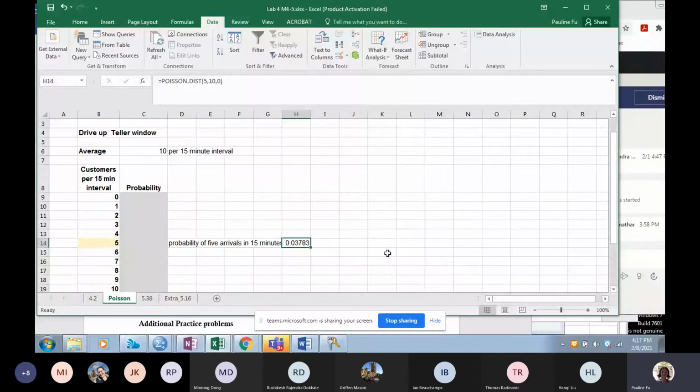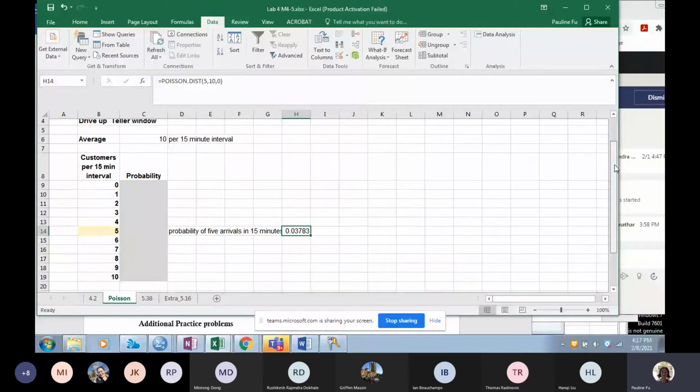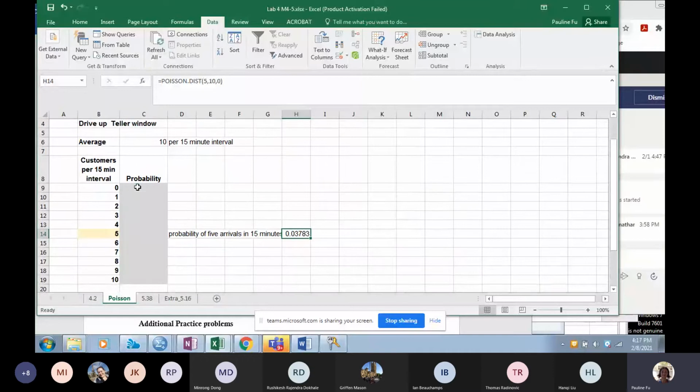It looks like this worksheet also asks you what is the probability of 0 arrival, what is the probability of 1 arrival, what is the probability of 2 arrivals, etc., until the probability of 10 arrivals. We have to answer all of those. So now let's do the first one. What is the probability of 0 arrival?